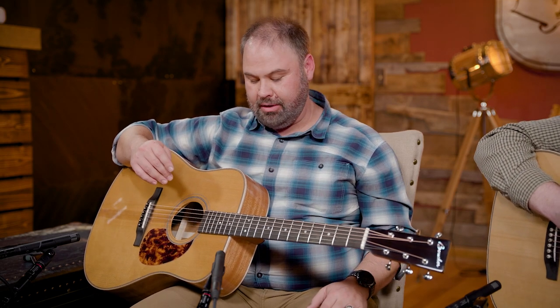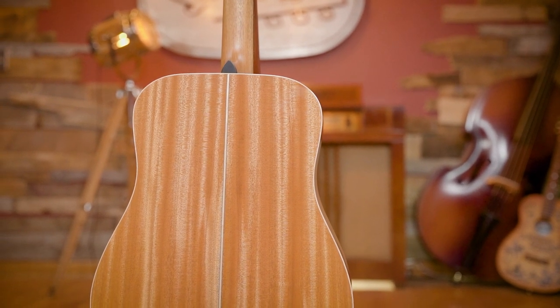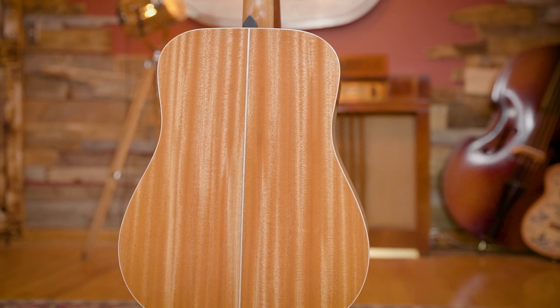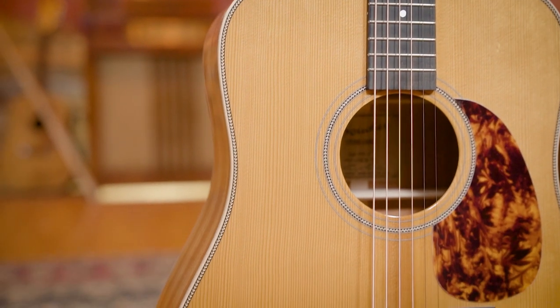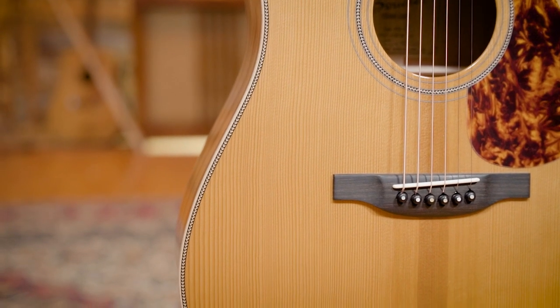So there's that. The other thing on this guitar, it is a mahogany guitar, like we said before, in a 42. The maple binding and also herringbone on this particular one, which just looks attractive. I always did like the character of herringbone on mahogany. I know it's traditional to do it with rosewood, but it is really cool. Herringbone's just cool. Yeah, just on everything.